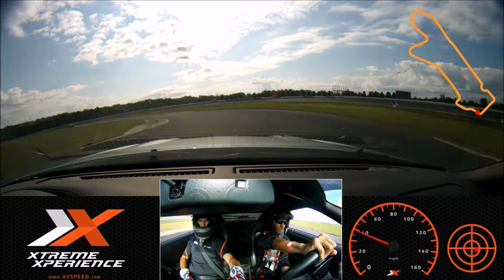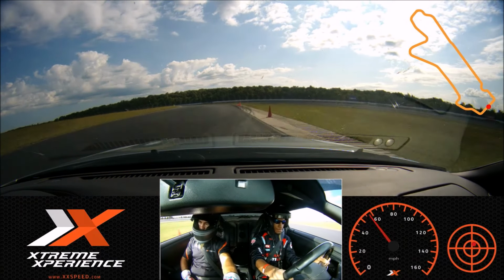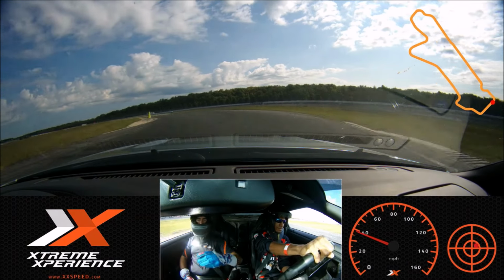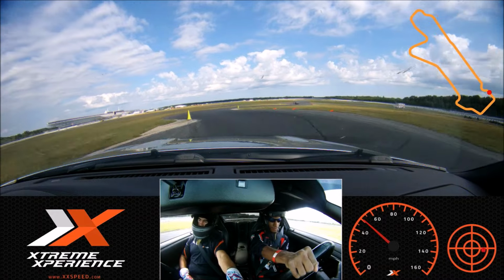Tap the brake again and release. Turn it in. Green out to orange. A little bit of gas. Give it some throttle. Green to the next green cone. You're going to lift here and brake and release. Orange to green. Good. A little bit of gas. Full throttle to the orange on my side.